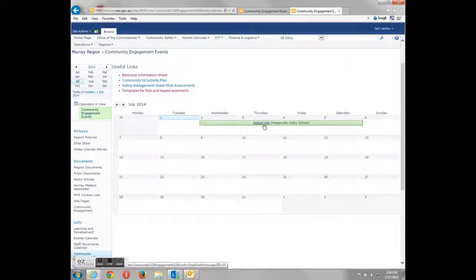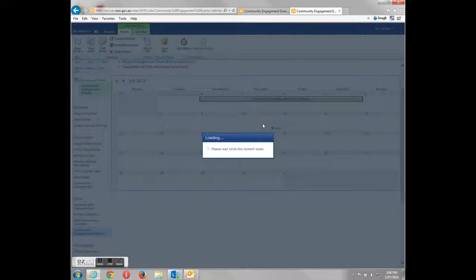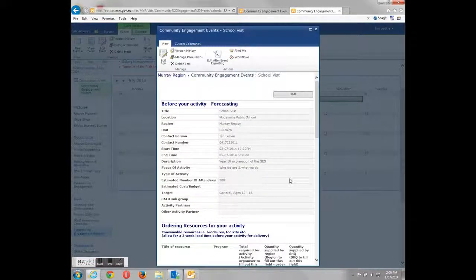Now, that's how you use it, but after the event, we can actually do the reporting on it. So I've clicked on that link. So we've had the event, we've come back to the office. Now I clicked on the actual link again and we have edit after event reporting. I click on that.